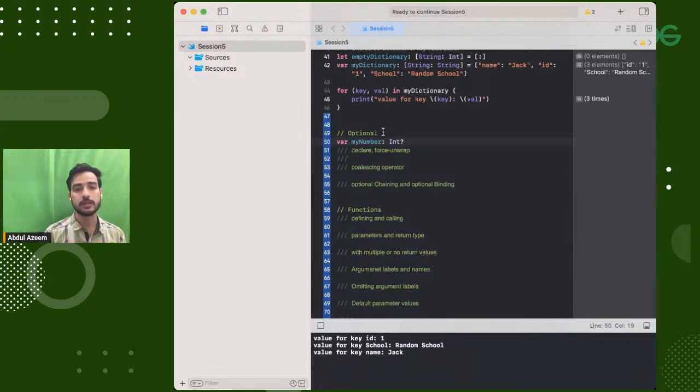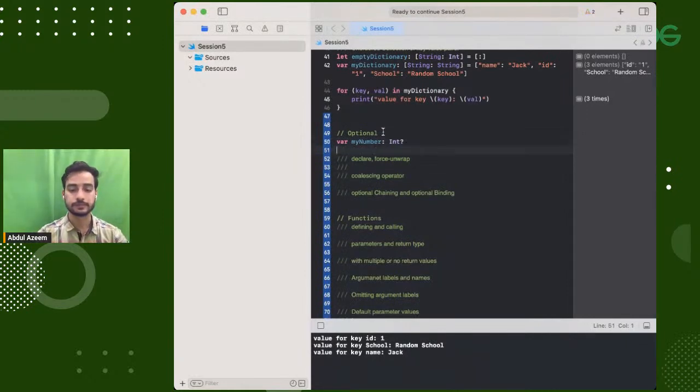It tells me that the value in my number can be a valid value or it can be nil, meaning it can have a value or it cannot. If I print my number, I didn't assign it any value yet.